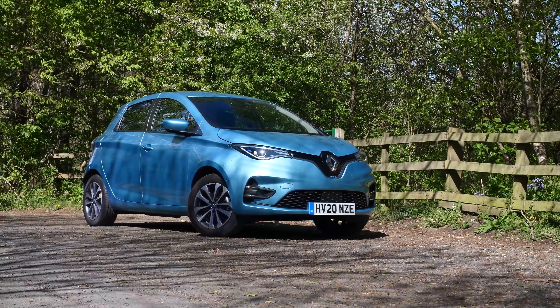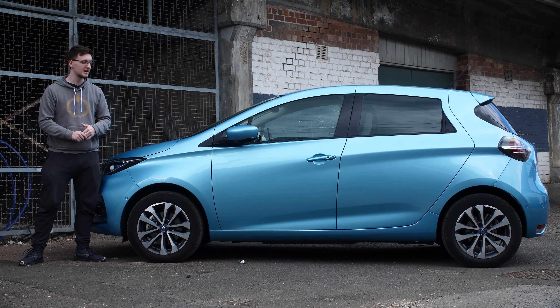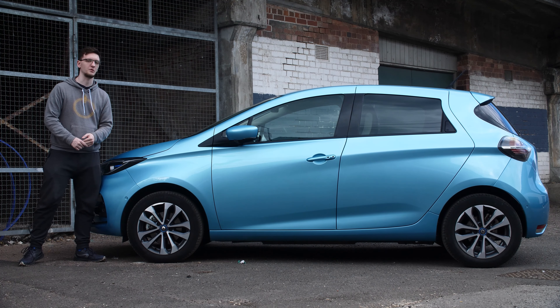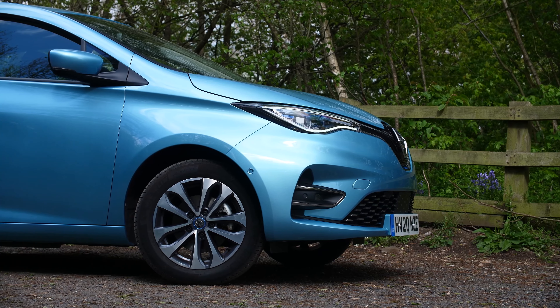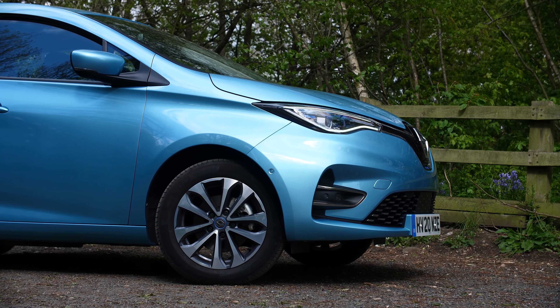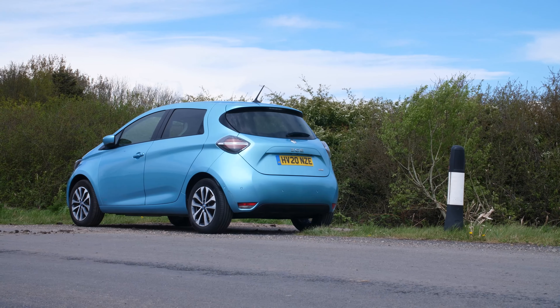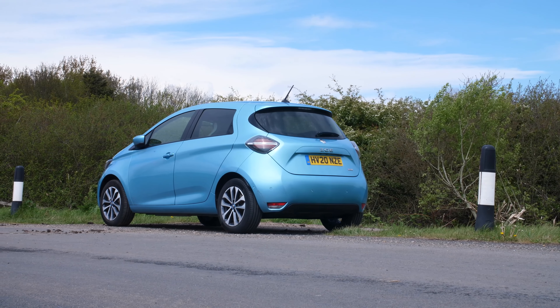Around the side is where you're most likely to notice just how tall it is — it's almost SUV-esque in height and you do sit in a very tall commanding driving position, mostly thanks to the batteries under the floor. You may also notice just how much ground clearance this thing has, and the overall length is about four meters total, which is actually not too bad.